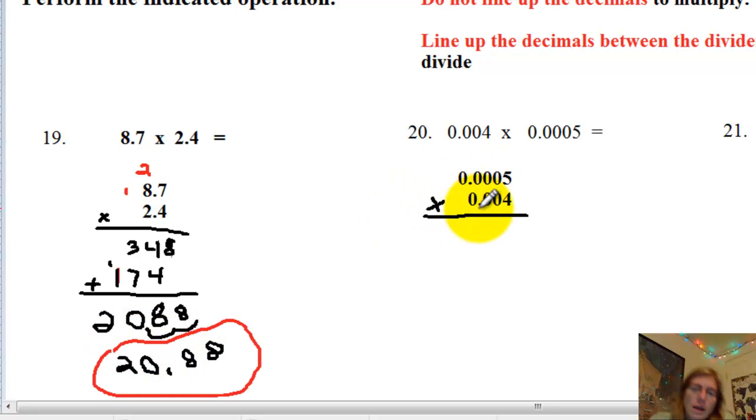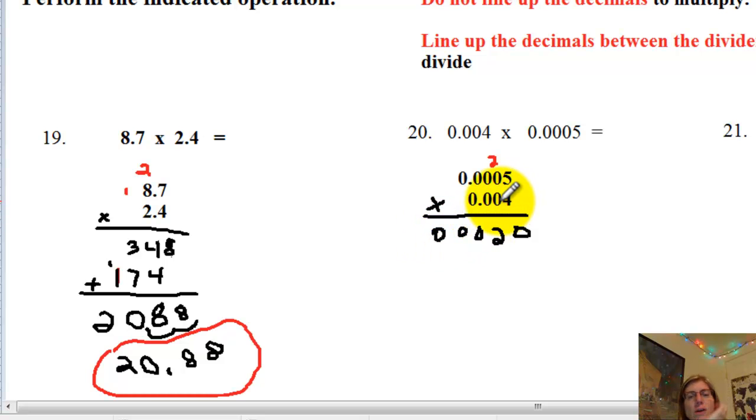On number 20, I didn't line up the decimals because I don't have to. And it's always easier to keep track by putting whatever number that's larger on the top. It doesn't matter the order, but I think it's easier on a multiply when the longer number is on the top. Okay, and you just multiply. You don't have to do anything fancy. 5 times 4 is 20. And 0, so you carry your 2. 4 times 0 is 0, so that's just a 2. 4 times 0 is 0. You just have to keep track now. 4 times 0 is 0. 4 times 0 is 0.